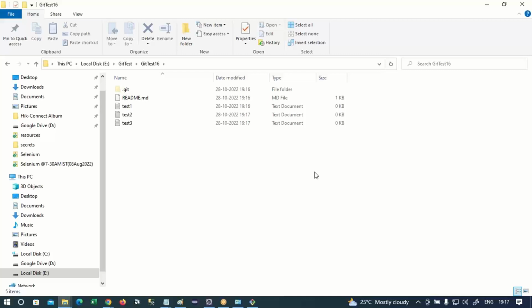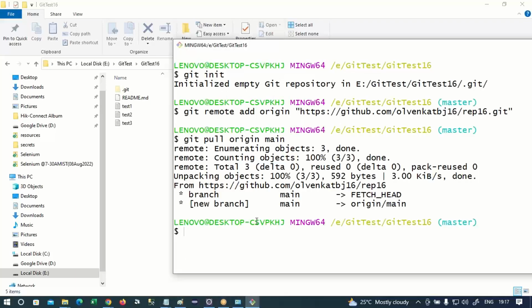Now that you added 3 scripts, you can push all the data or some part of the data. Whichever files you want to move to GitHub, you have to add them to an intermediate location, commit your changes, then push that. So how would you do that? First of all, execute one command called git init.